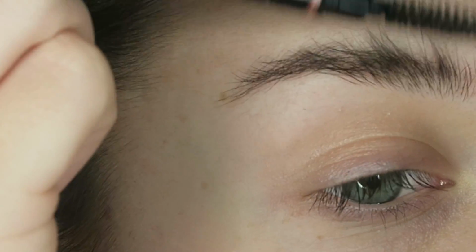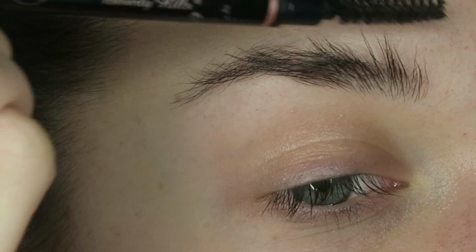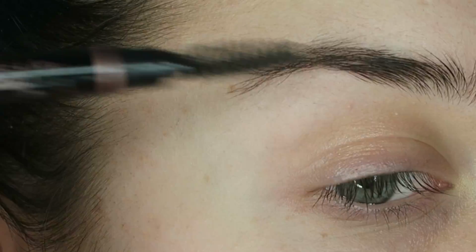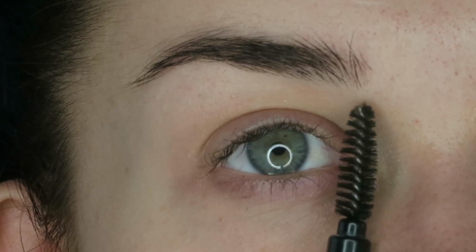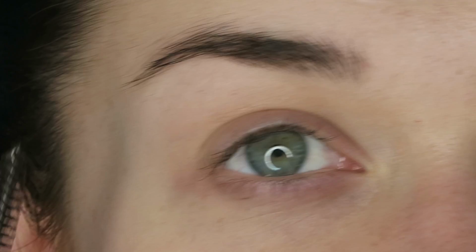And then what I like to do is brush the front up. Once I see that there's nothing left in them, I brush the front up and then I pull this back bit backwards like so. So only the front is the part that's sticking up and this bit here is sort of laying flat, if that makes sense.